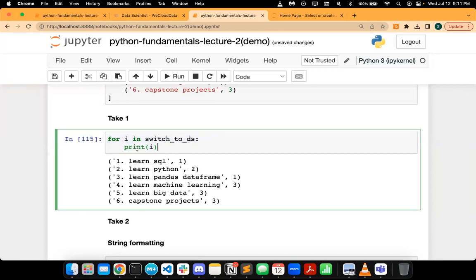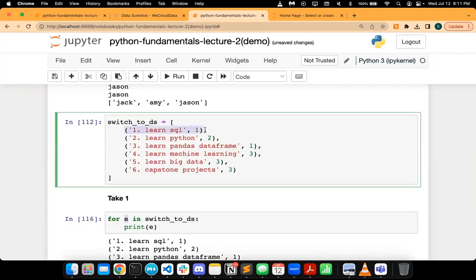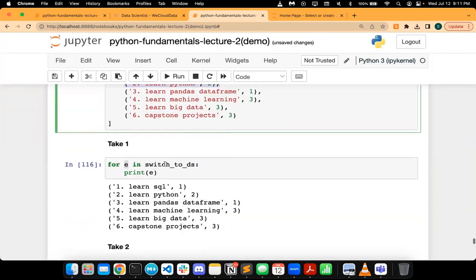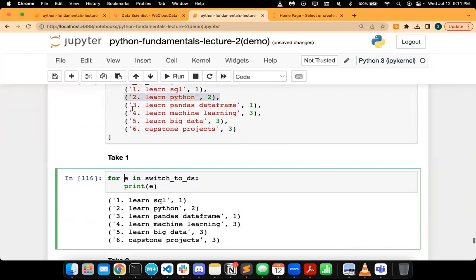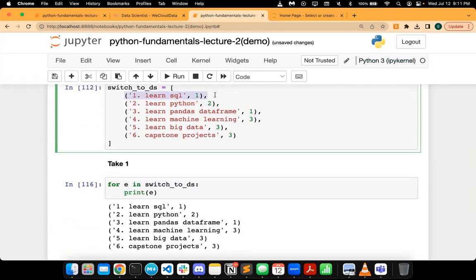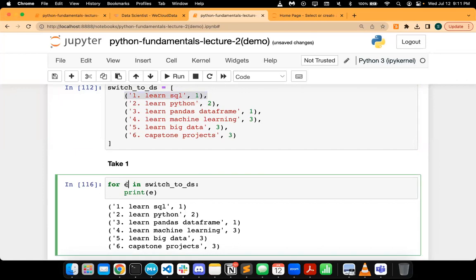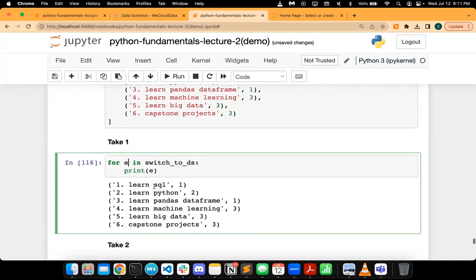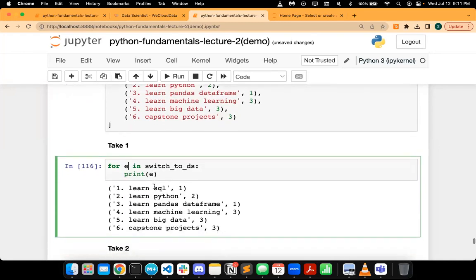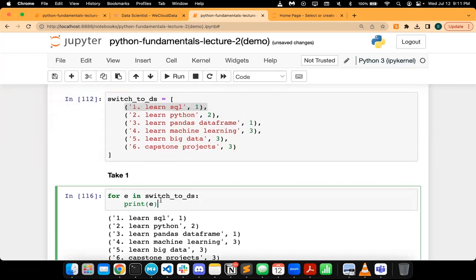But now we would like to change the name. I'm going to tell you the name doesn't matter. It just creates a temporary variable, and inside this block, this temporary variable name is going to represent each element, each tuple. As you go through the looping, E is going to be assigned these values. So I'm just going to call this, well, let's just use E. It doesn't matter in this case.